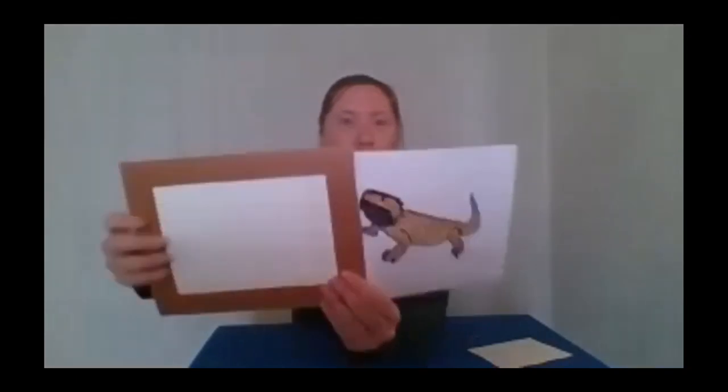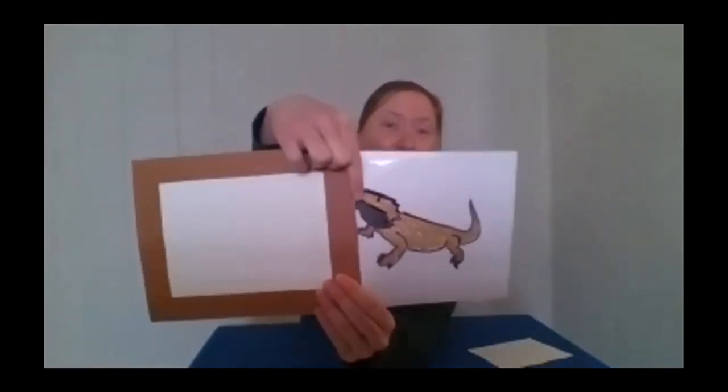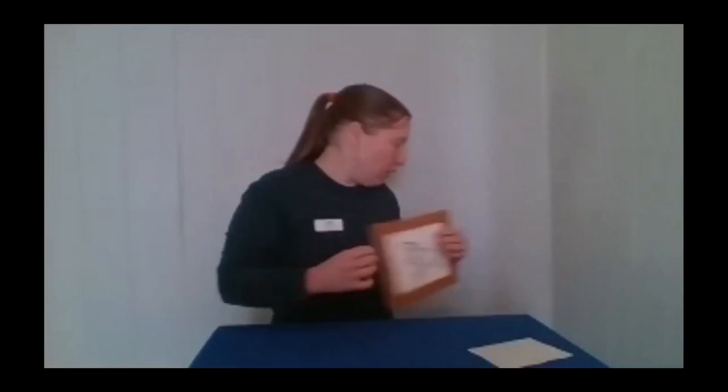Oh, wow. Do you see the part of him that changed colors? Yeah, it was the beard underneath his chin. It's not actually a hairy beard. It's just that their skin there, their scales, look like they change color. And so they'll get all black underneath their chin. And they might do that to say, hey, stay away. This is my space. So they also, when they do that, sometimes they do a fun dance.